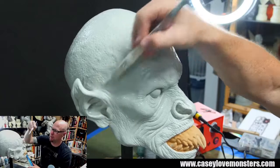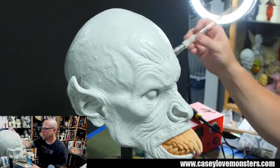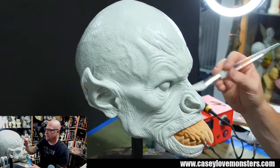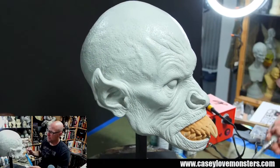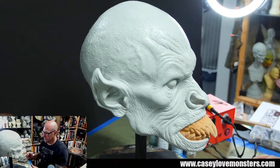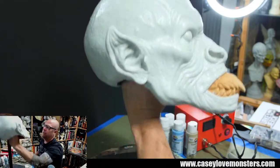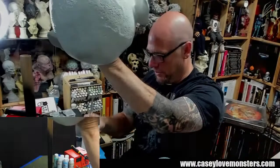I always like to try to not just mash things together, but figure out how to bring in other elements, whether it's human or human elements or whatever, to make it as interesting as possible.